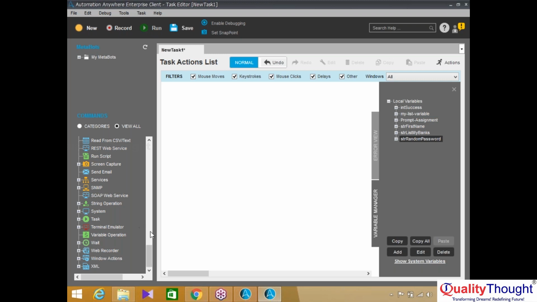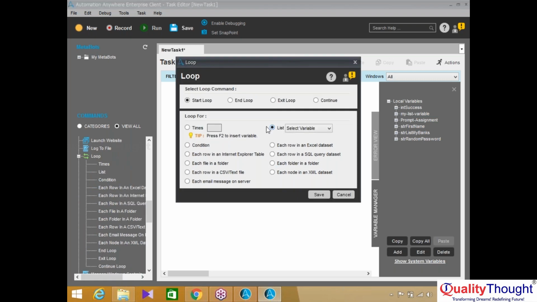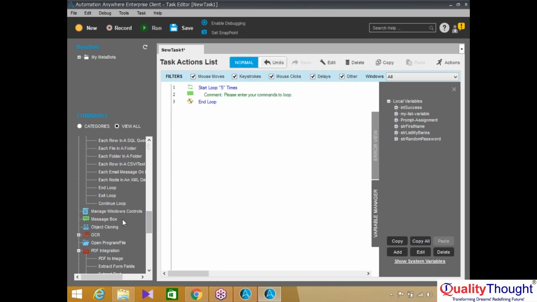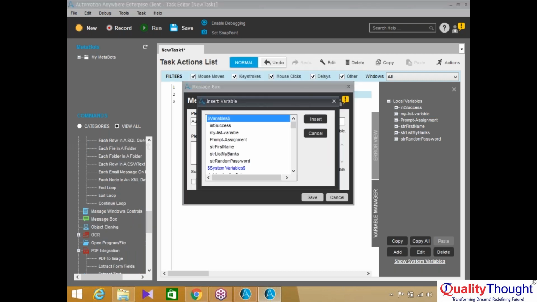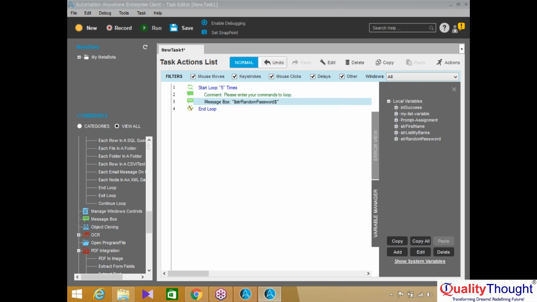Let me show you. Each and every run, it will give you a different value. The number of times is going to be 5. If you have to generate any value or any password or any random number, you can do it this way.